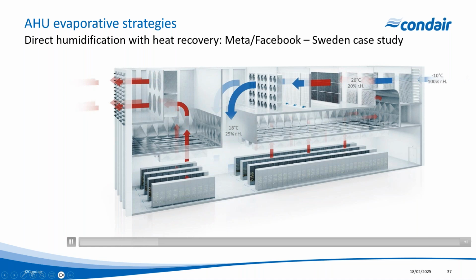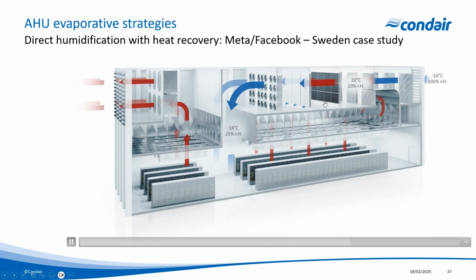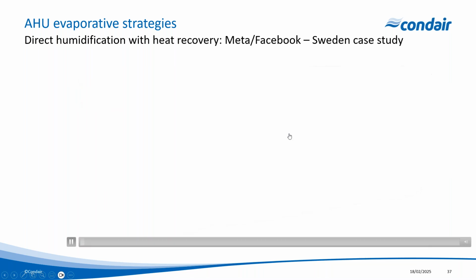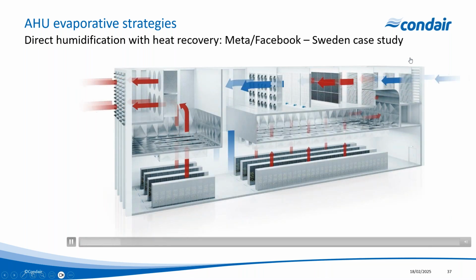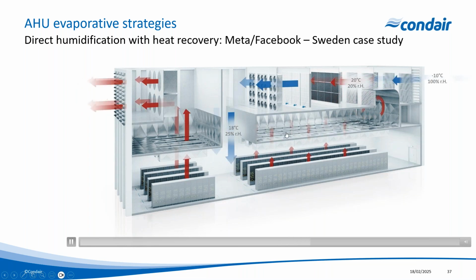You can see on the right side, we have the outside air dampers bringing in fresh outside air. We've got hot air coming back from the space where it's mixed in the mixing plenum with the cooler outside air. That mixed air then goes through a set of filters. And then you can see our evaporative modules here, consisting of a glass fiber media with a water recirculation or pumping system. That humidified air is then supplied down into the data hall, and then on the left side, we've got our exhaust air plenums.